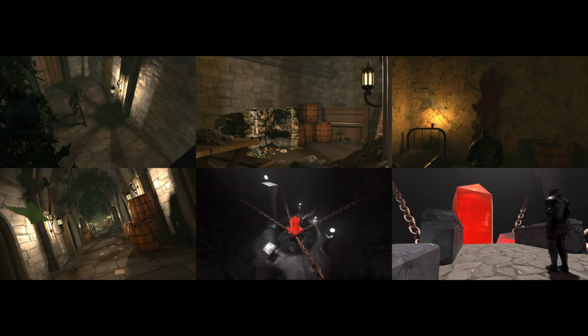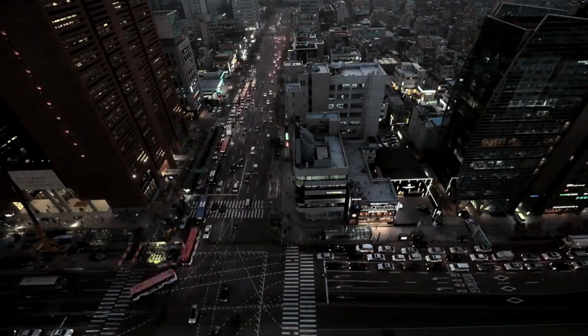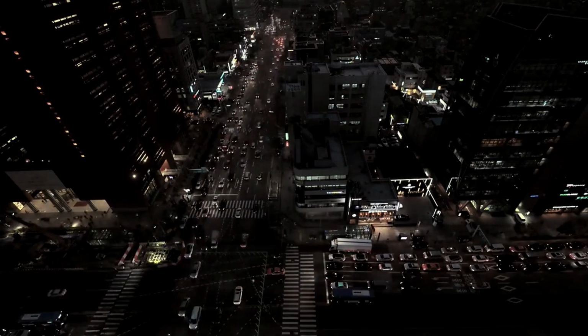Then we moved to the environments, and linking back to my inspiration, I wanted to make a realistic but stylized dungeon, but not the kind that'd smell like old socks. It was definitely a lengthy process to go through to get the feel I was going for. I definitely got it right the first time.